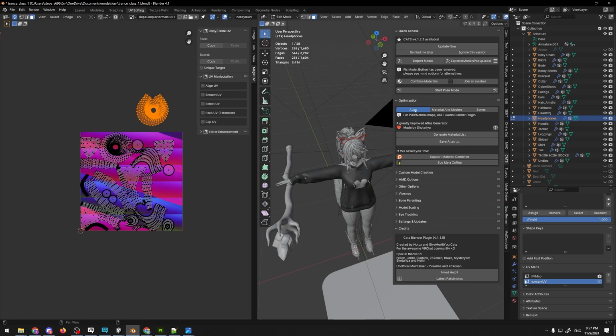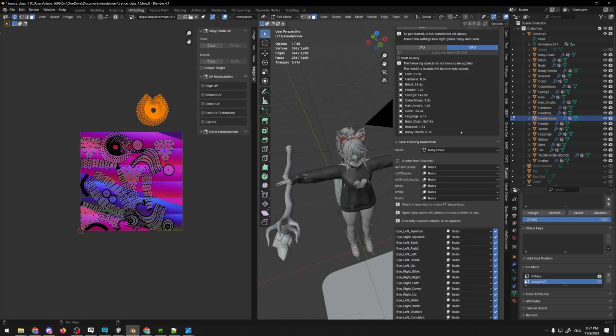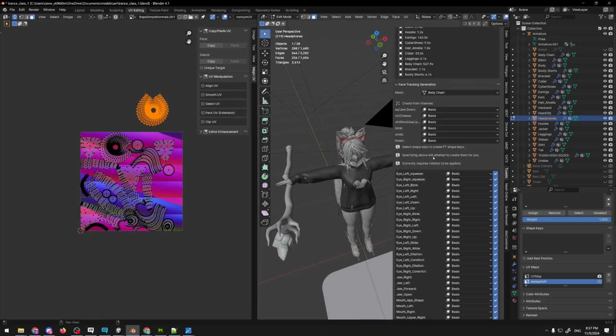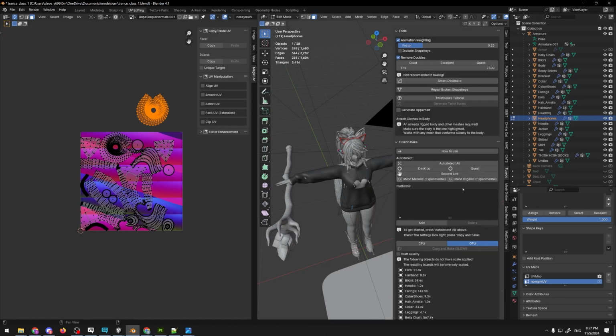That's under this optimization atlasing here. And CATS does give you the instruction for PBR and normal maps, which is what we were just discussing, that you can use the Tuxedo Blender plugin. I also have this Tuxedo Blender plugin. Tuxedo claims it can do a lot of smart decimation tools. I haven't tried to use them. They probably work. If anybody has used them before and has had a good effect with them, feel free to share. But Tuxedo also has atlasing tools somewhere. Somewhere in here there's atlasing tools. I'm not going to bother to go find them.